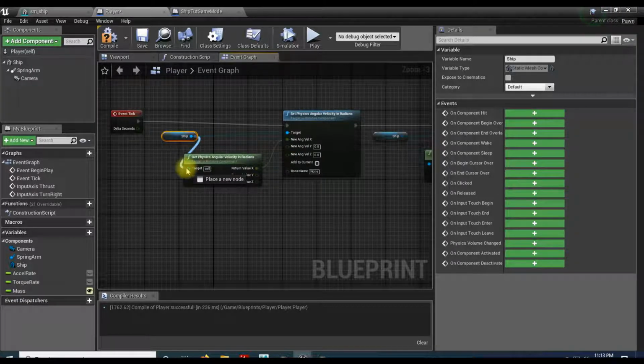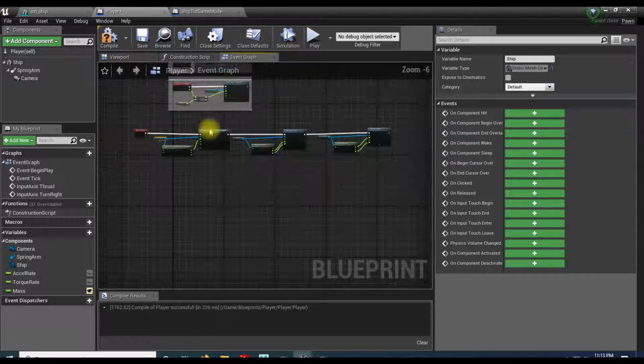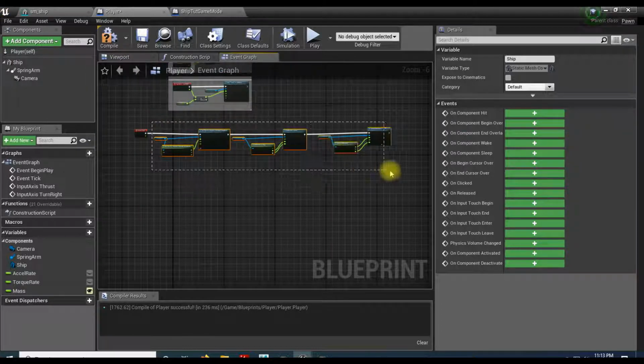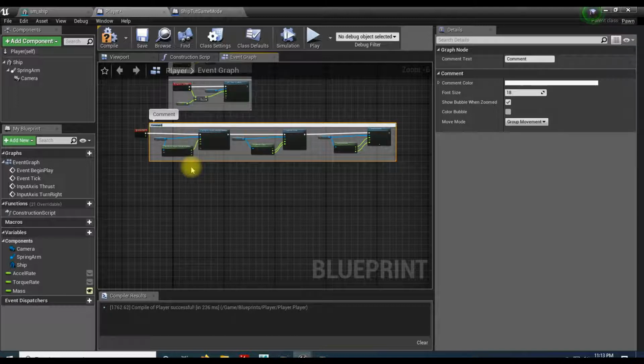Running through, I'll just reset that one. And that should handle our ship. I'm going to go ahead and grab all this. I'm not going to grab the tick because I'm going to be using that for other things. And I'm going to press the C key. I'm going to say update ship location.